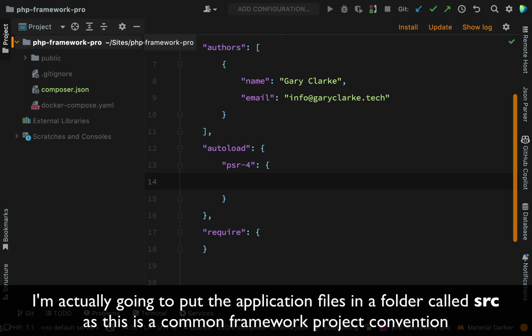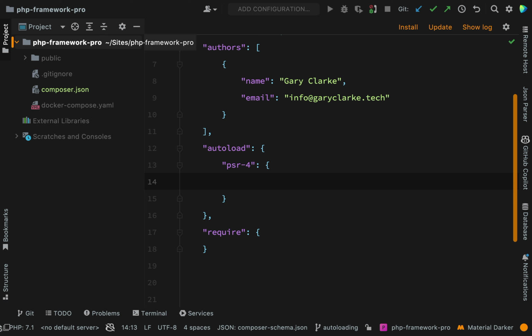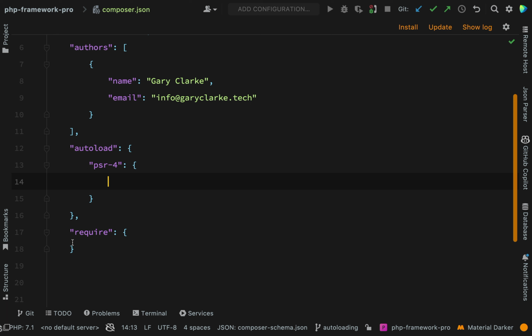The framework one, I'm going to map those to a namespace which will comprise of my name plus the word framework maybe. And then for the application, I'll just create a source folder, and then that will map to the namespace app, which is quite a common convention which you'll see in things like Symfony and Laravel. Okay, so hope that's making sense. It certainly will do when I show you this now.